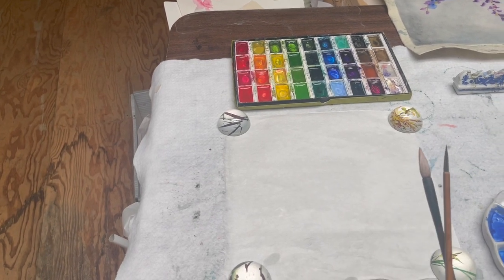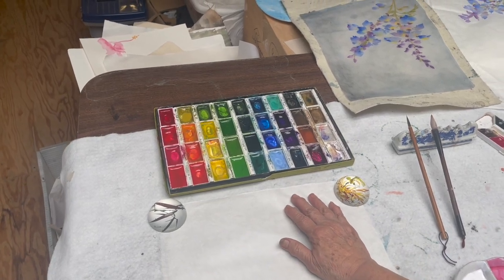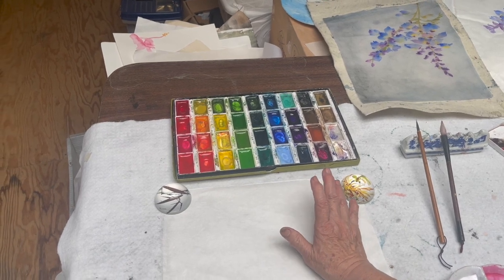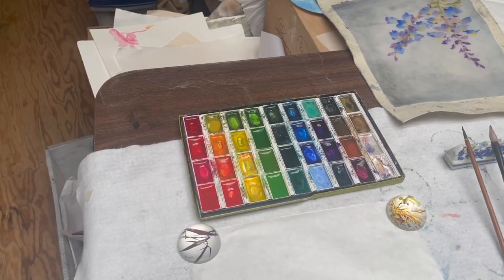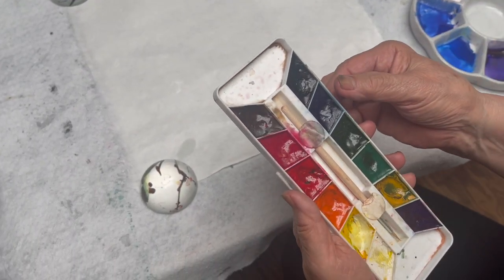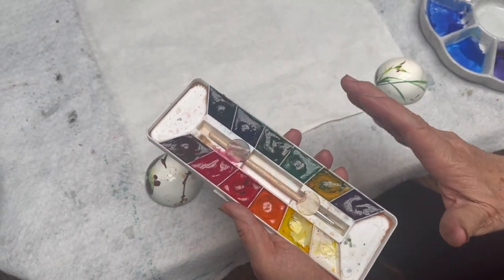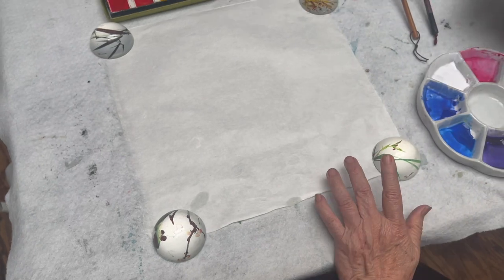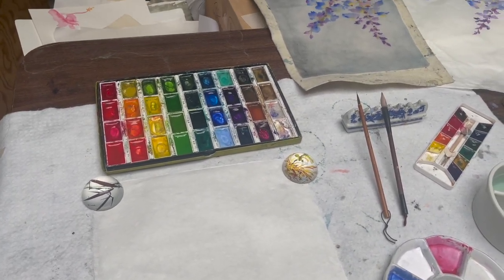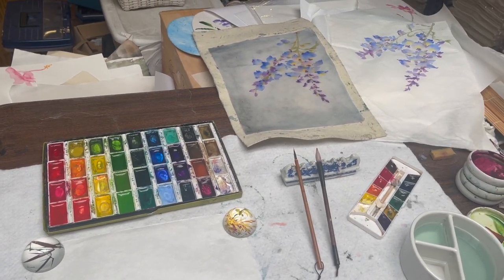Okay. All right, and then the color, I choose to use the 36 Kuretake watercolor. The reason I use this is I really like their purple and blue. But if you have the companion set, you can use the navy blue and purple and then carmine red to get approximately the same color. And then the bright light, the color will be on the budget side, the color will not be as transparent as this, but they will do too.